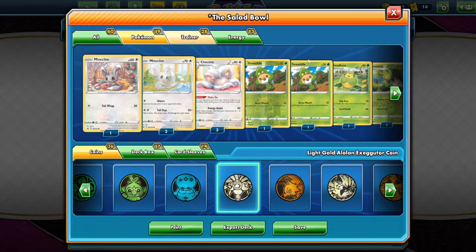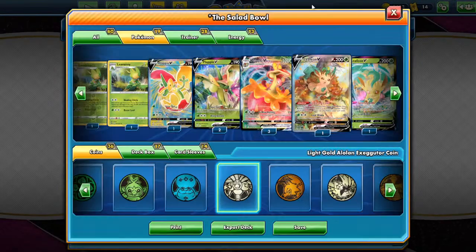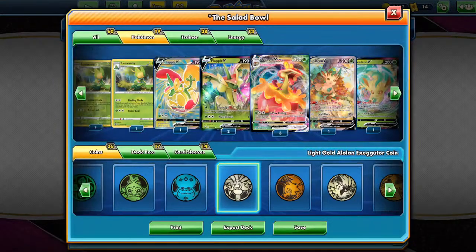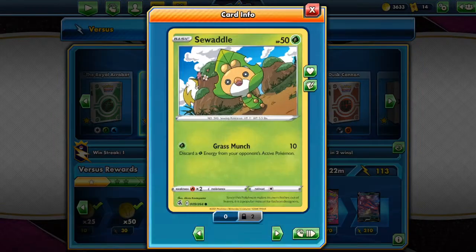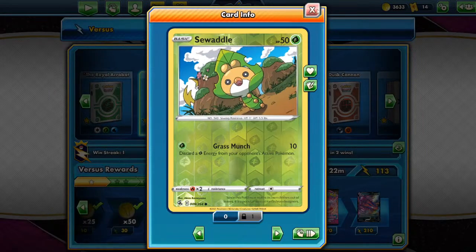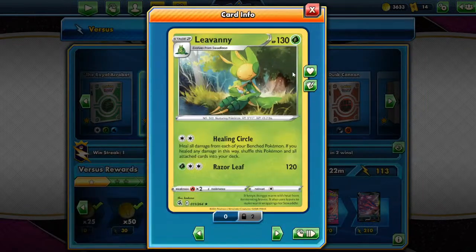So we get to use Leafeon to charge up our first Flapple, as I said. That's why we have 2 Leafeon in this deck, and a lot of basic summons. We have 3 copies each of Flapple VMAX and Flapple, 2 copies of our Leavanny and Sewaddle, and 1 Swadloon for the stage-by-stage evolution. So only 2 copies of our basic Sewaddle, because we don't actually need that many. We just need 1 because we are shuffling it back into the deck.